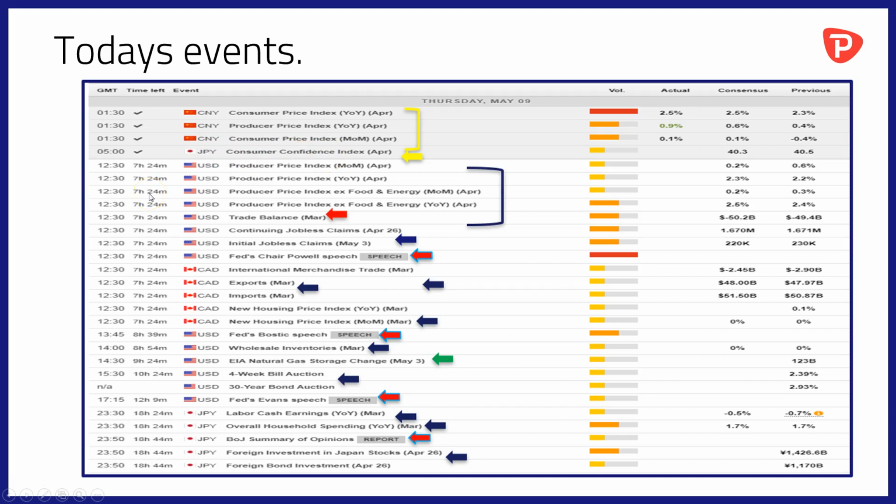And to come at 12:30 GMT, a big break in proceedings before we get some high impact data, but we'll start then in the US with producer price index data for the month of April, both month on month and year on year. That will be both inclusive and exclusive of food and energy. And at the same time, we'll get a look at the US trade balance data for the month of March, obviously highly topical given the ongoing trade negotiations between the US and China.